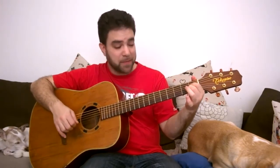And now let's take the direct route and see why this works. This is B flat, minor 7 flat 5, or half diminished. If we want A half diminished, A minor 7 flat 5, we just play this. Okay? And now let's take the more direct route and see why that works.